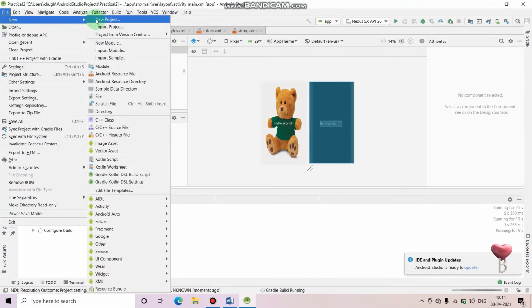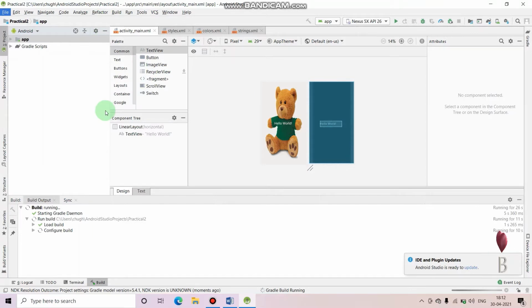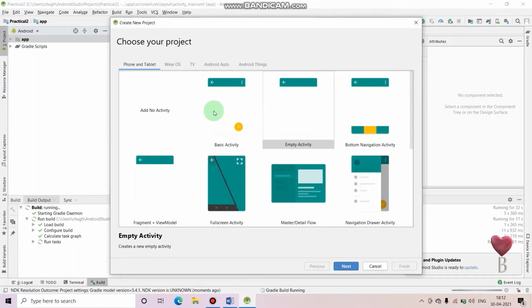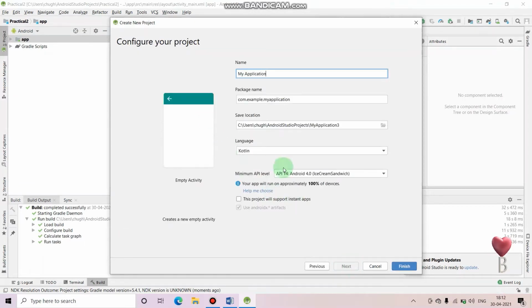Let's understand it by doing. Empty. Okay, so this will be app 2. Finish it.